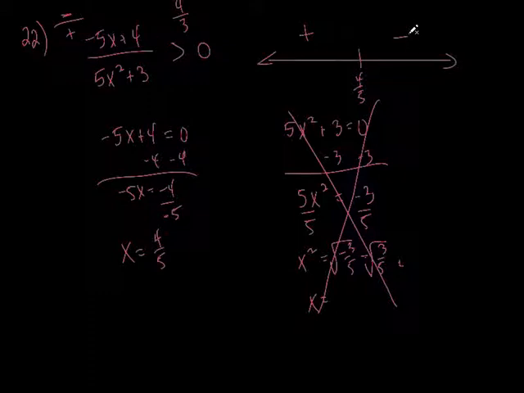Would you agree? You could pick any numbers. You think, well, Mr. Hamburg, you just picked 1. You picked the number that makes it work. Nope. You could pick any number to the right of 4/5. It's going to make this thing come out negative. But I don't want the numbers that come out negative. What do I want? I want the numbers that make this thing come out positive, greater than 0, right? Because that's what it says right here. So I'm going to pick all the numbers in this direction.